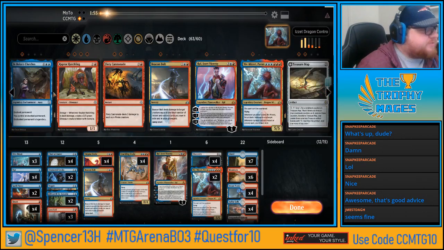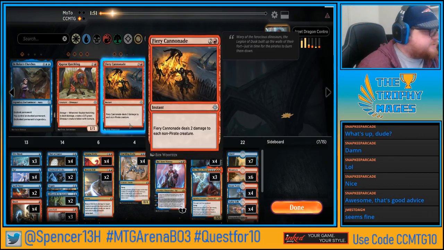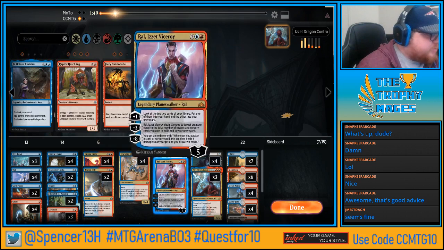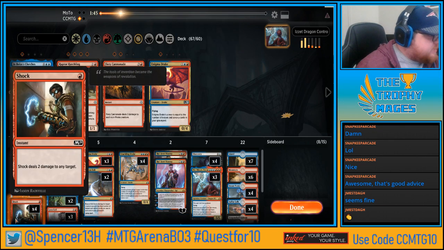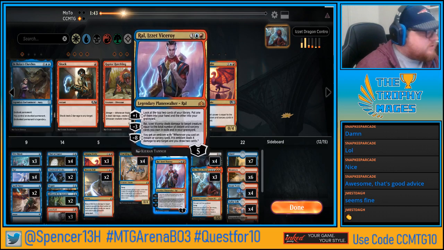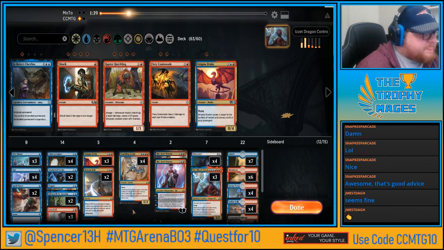Alright, I think we're doing the same thing here. I think we want this. Want this, want this, want this, want this. This card's just bad. Don't want it on our board. Definitely don't want this one. These are all bad.